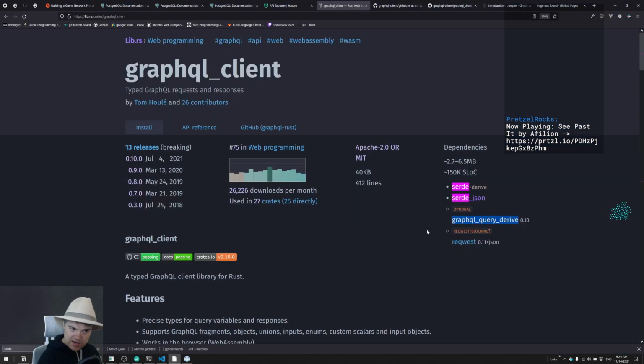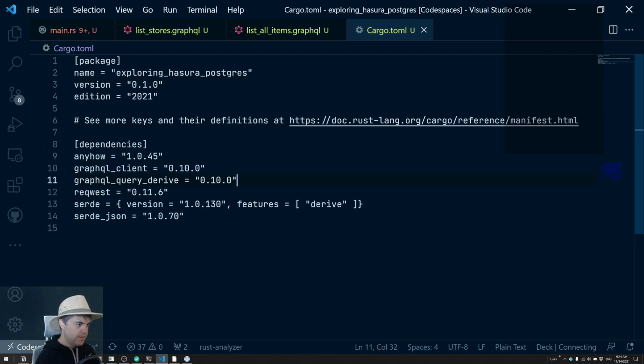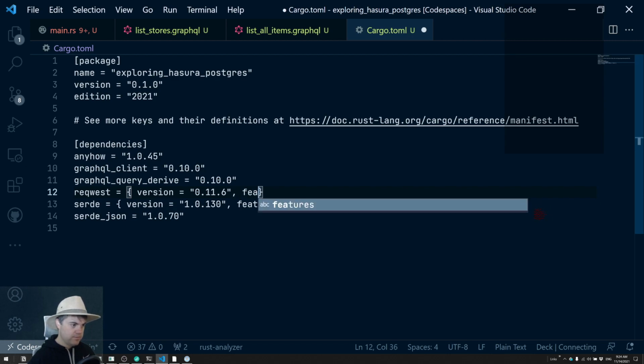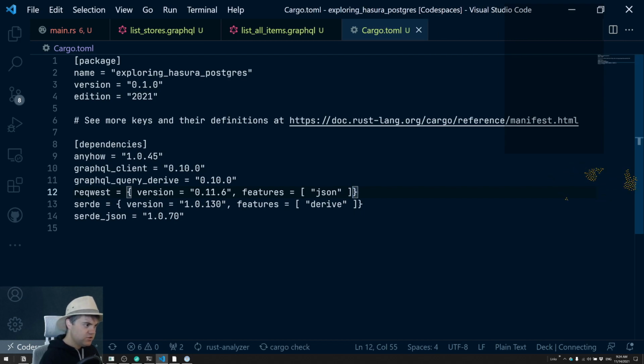Okay, request plus JSON probably. Okay, let's try that.